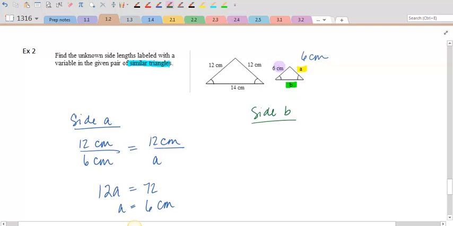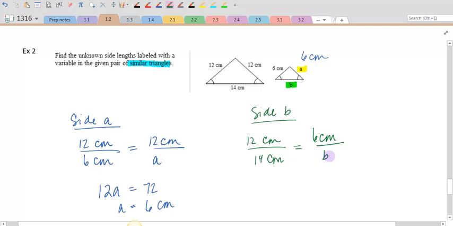Now because I have to have known values in my first fraction, and my little fraction over here deals with the hypotenuse and this leg up here, those sides correspond with the hypotenuse of the big triangle and again this leg over here. So I'm going to set up a ratio of big side to big side, which looks like 12 centimeters over 14 centimeters, which is equal to little corresponding side over little corresponding side.